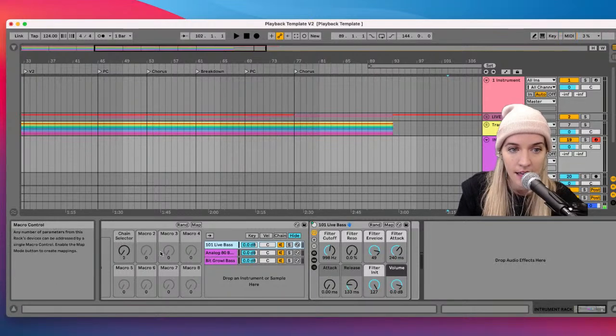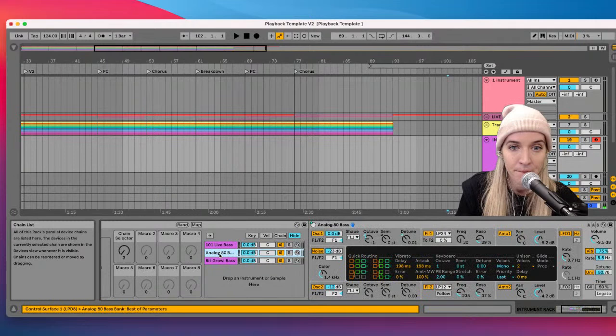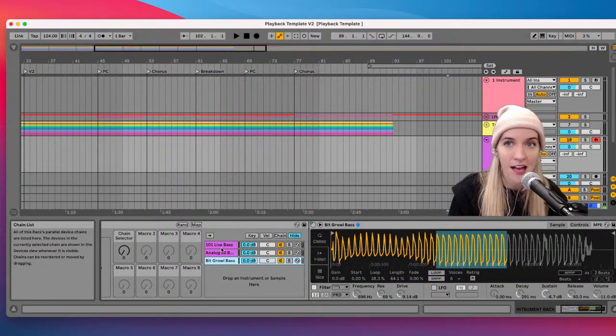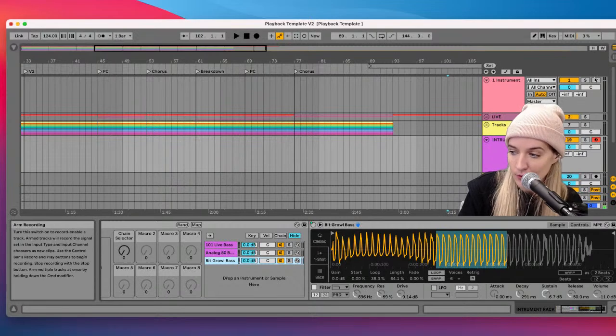And then once I get out of the threshold or the parameter for that, it turns off. Then analog bass is on. Well, now it's on. And now bit growl bass is on. So cool, it worked. So now that's really nice because I will save lots of CPU.